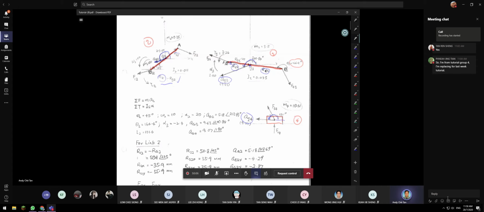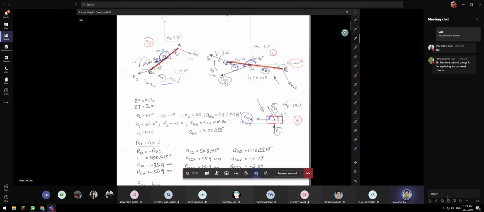Now usually the normal force F1 on 4 is perpendicular. Okay, we know this. And F34, that means towards link number 3, I can assume it's going up. Okay, you can assume it's coming down as well. There's no problem. But then when you come to this point, this has to be opposite direction to this.